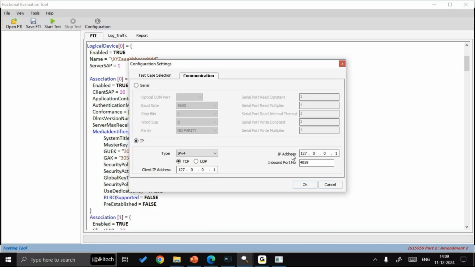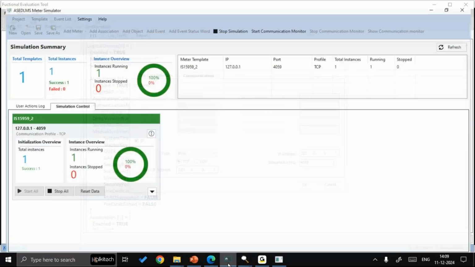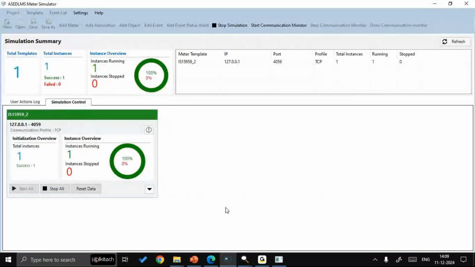Now today, for our illustration purpose, we would be using the AC DLMS Meter Simulator tool, which is an application that helps us to virtually simulate up to 1 million meters. Meters of any companion specification can be simulated using the simulator tool.